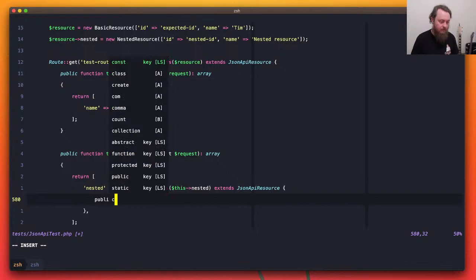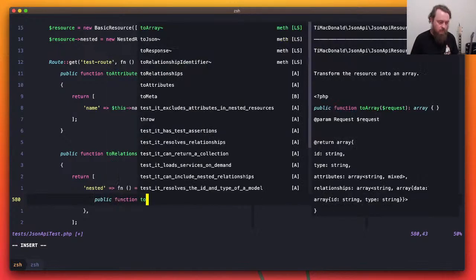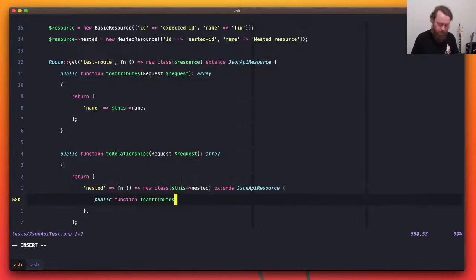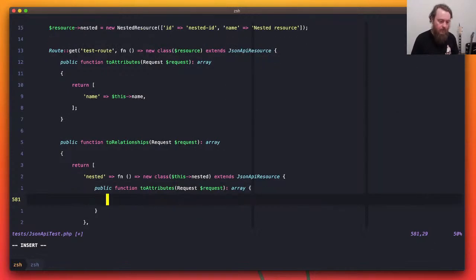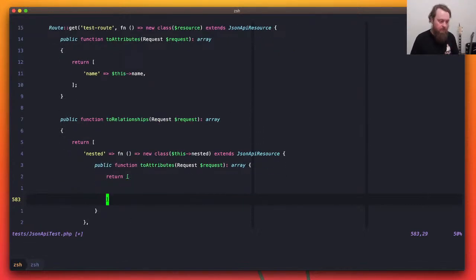We're going to have public function toAttributes, request. Whoops, fingers are not doing what I want them to do. And then here we're going to return an array, and this is not going to have name. Instead we'll have location, and we'll say this location.